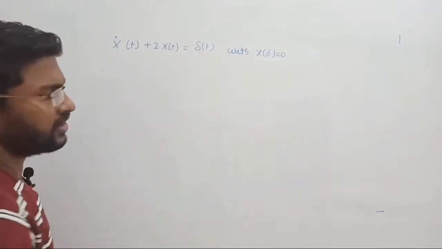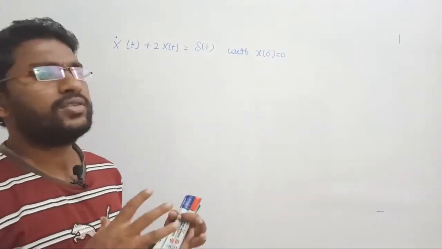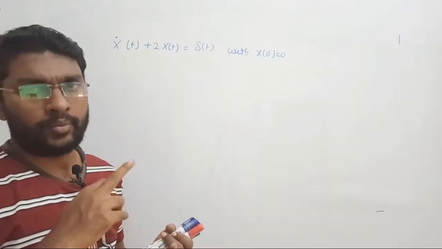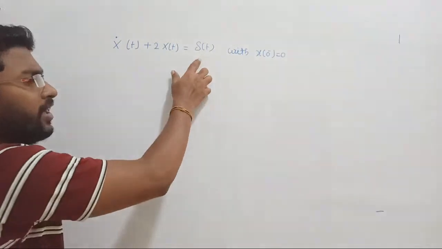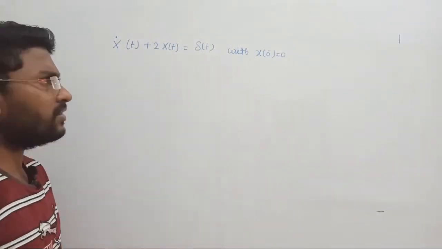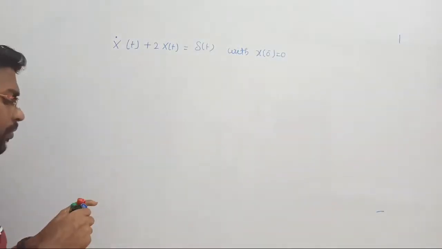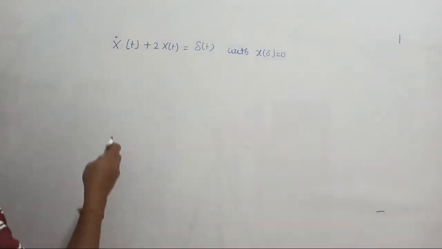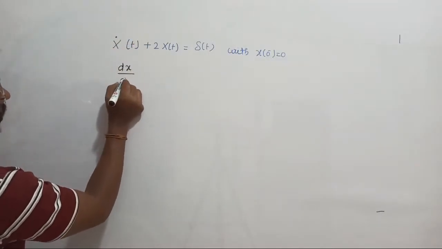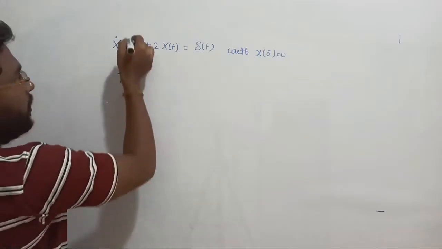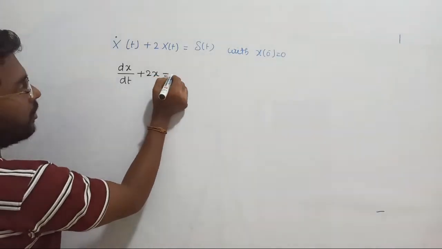Since we have an impulse function, did we see any signal like that in our differential equations? We have some standard signals like exponential and trigonometric functions, and we can cope with polynomials and their combinations. If you find other signals, then these types of questions belong to the beginning of control systems or Laplace transformation. Directly we can solve it with the help of Laplace. So x dot of t denotes dx upon dt, that is dx by dt plus twice of x equal to del of t.